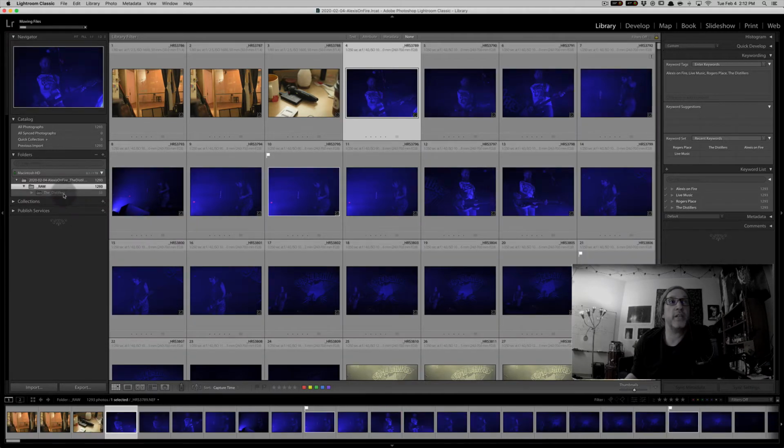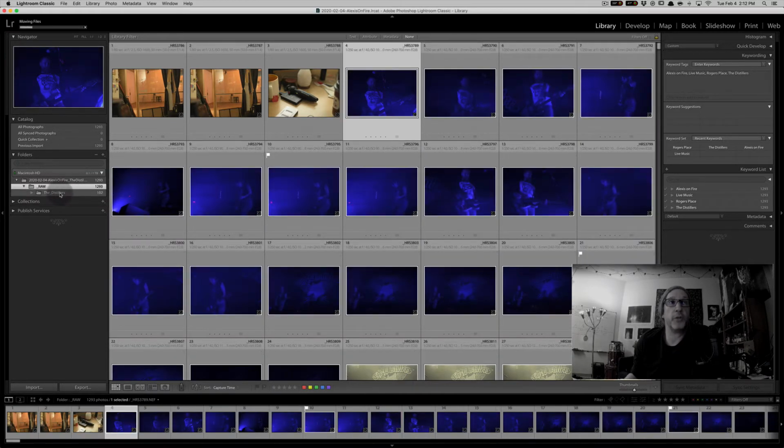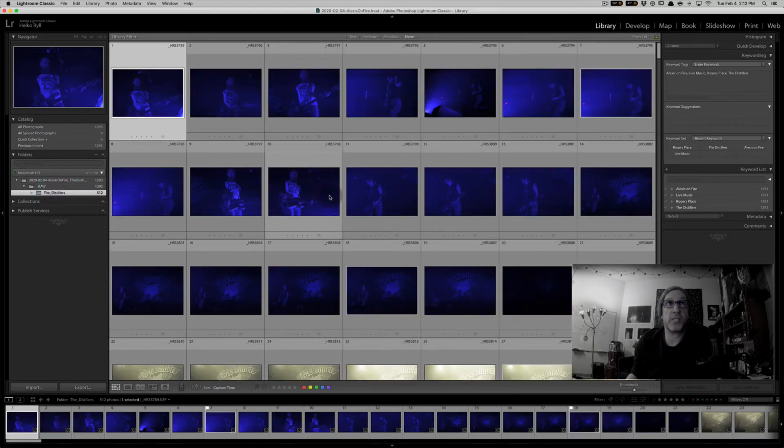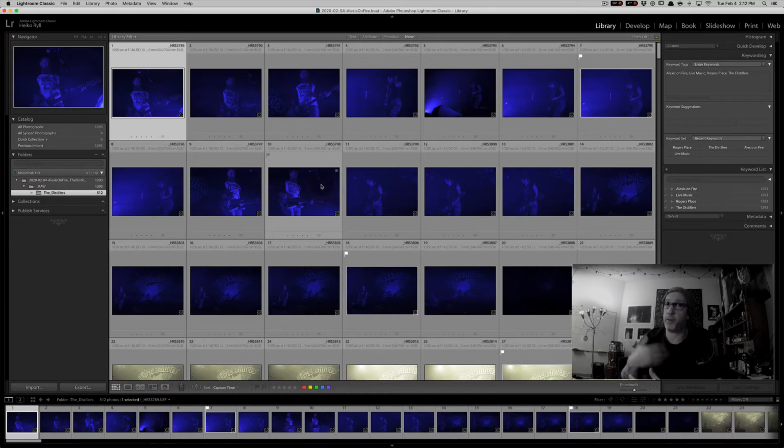What it's going to do is create a new folder. It's actually going to create this in your document structure as well, but it just keeps the organization. It's a really fast way to organize it. And it moved just those Distillers photos inside of the Distillers folder. So now I'm not looking at 1,200 photos, I'm only looking at 512, which is still a lot, but I'm going to go through how I drill down to get these selects done in the fastest possible time.